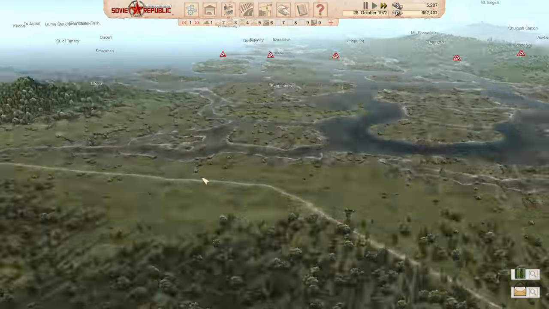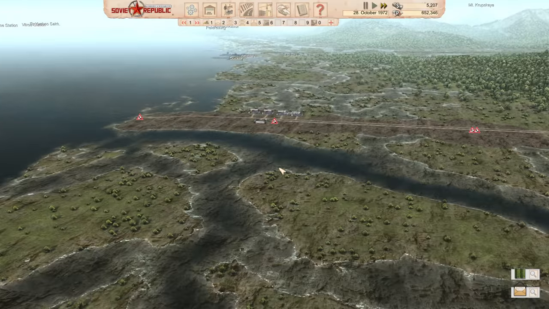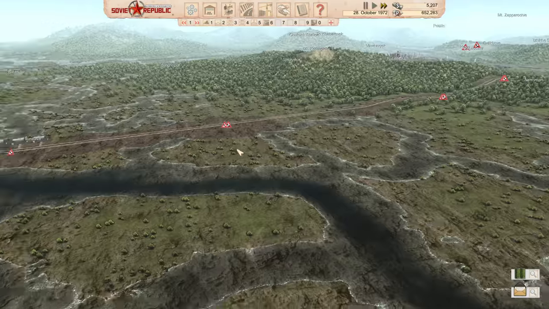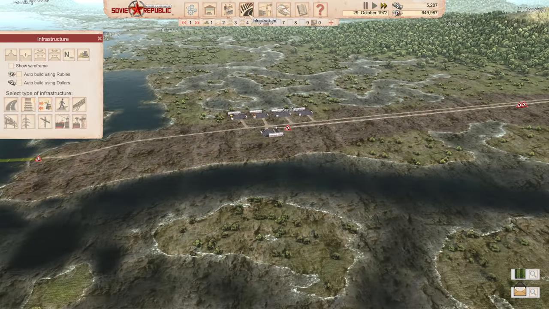Speaking of, now that we've got the construction office, this looks like a proper infrastructure project. Look at that. I'm very happy with this. Very, very good indeed.